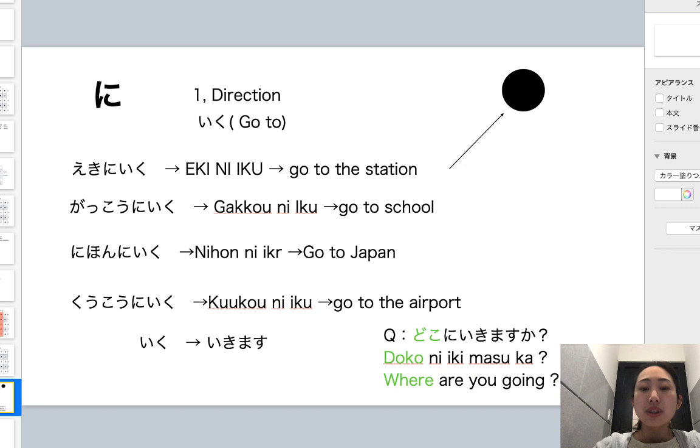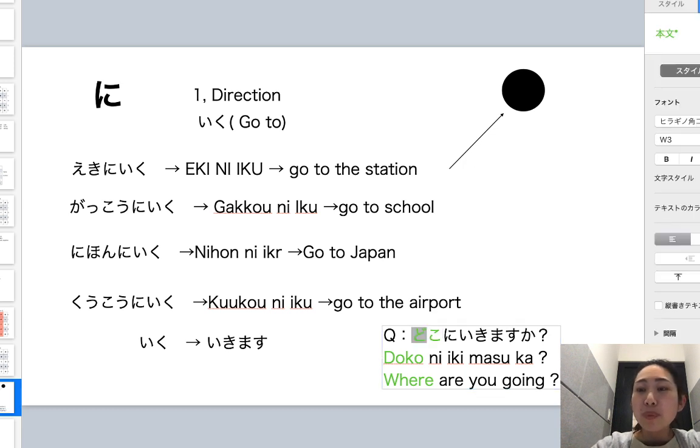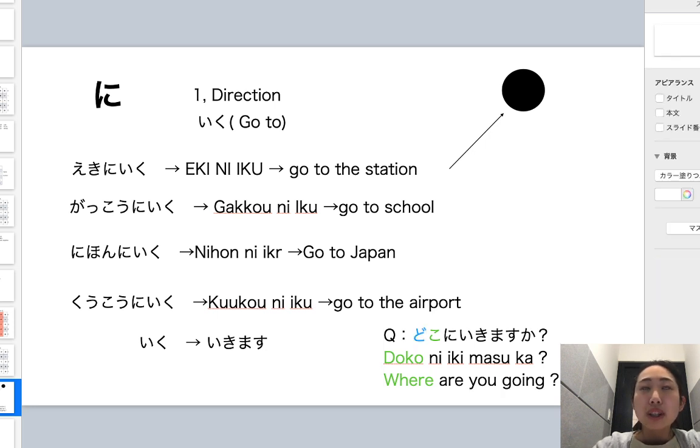Great. And also when we talked about どこ. Do you remember どこ? どこ is where. So like last time we used どこに行きますか? Where are you going? どこに行きますか? Do you see the ど here? This is what we learned today. ど. だぢづでど. Great. Okay. So far, do you have any questions?